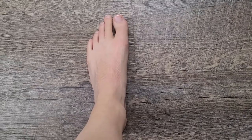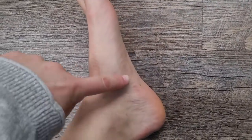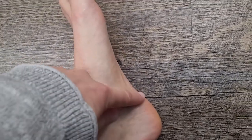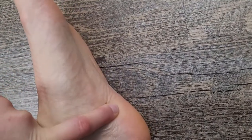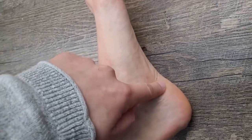So that heel spur area — if you look at an actual foot — it's right around this spot right here that it develops. You can develop pain in this spot, and that is typically the area where you get the pain, right under here or around the side here.